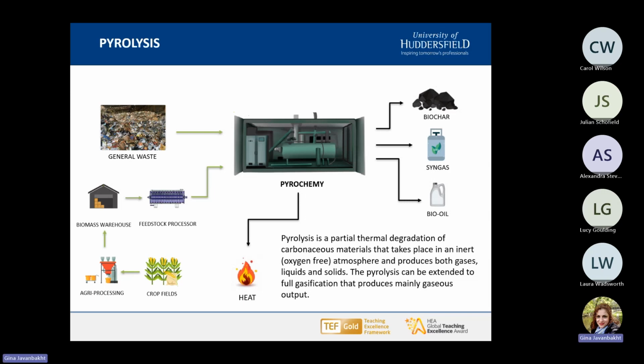You can directly use that heat in boiling water in your boiler or warming up the house. And also other products are these three main products: biochar, syngas, and bio-oil. I start with bio-oil. Bio-oil is technically an oil that you can put in an engine and use it, right? Syngas is a type of gas that is a little bit different than natural gas because it's enriched in methane, hydrogen, and CO2. So we can burn methane.